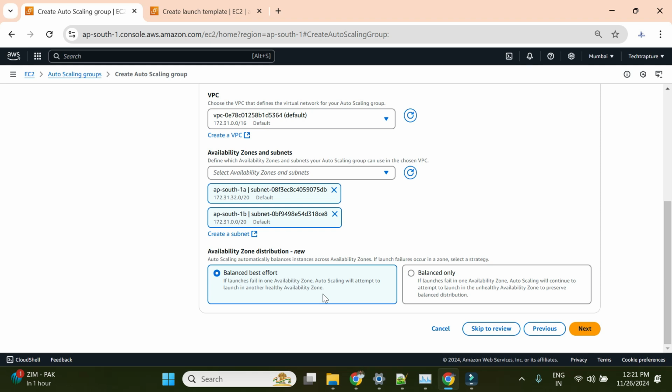Then it will try to create in the healthy zone, that is zone A. So if there is any issue in zone B, it will create both instances in zone A. But if we keep balanced only, it will keep trying in zone B to maintain the balanced capacity. I'll go with best effort, since I just need two instances. If zone B is having issues, it will create two in zone A.